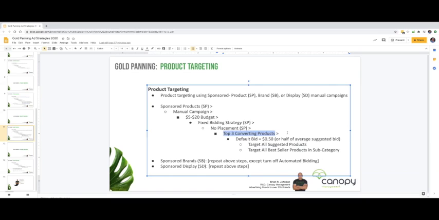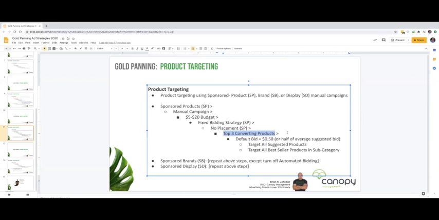It doesn't really matter whether those are competitive or not, because you're bidding so low that it doesn't really matter. Now, try to observe, if there's a suggested bid, try to get on the low side of that, right? You definitely want to be under what you normally get. If you've been running these kind of ads already, and you already know that your average cost per click is only 40 cents, don't put a 50-cent default bid in.